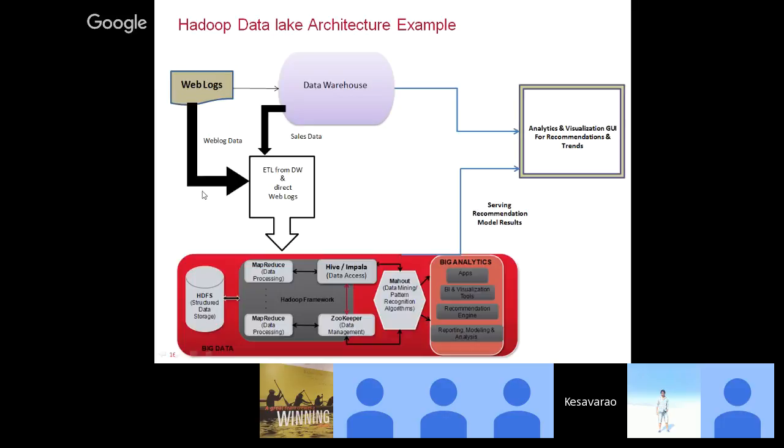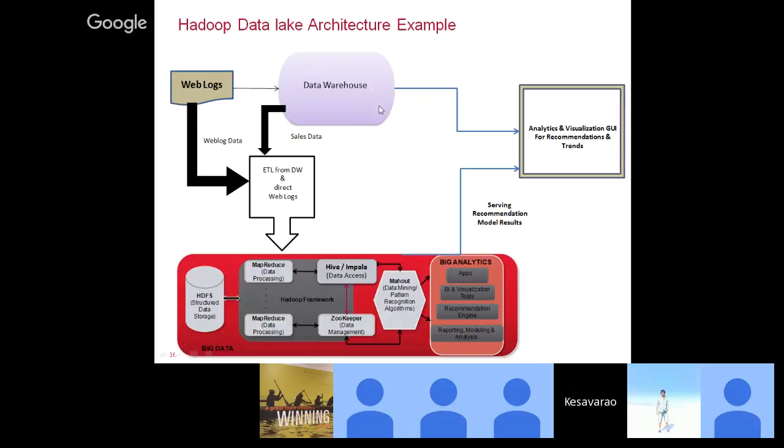So we used a two-way, hybrid architecture here. We don't want to change what is there in the data warehouse, because it's a huge data warehouse and a lot of things are already happening, a lot of recommendations and analytics already. So we left the data warehouse as it is, but we created a new weblogs feed, which is more of a big data category, to go into the data warehouse as well as into the Hadoop platform. Initially we thought we would only put anything new into Hadoop, with no need to put it into the data warehouse.